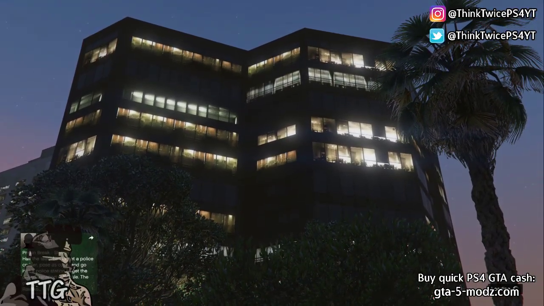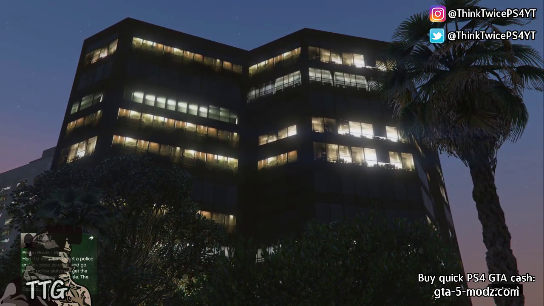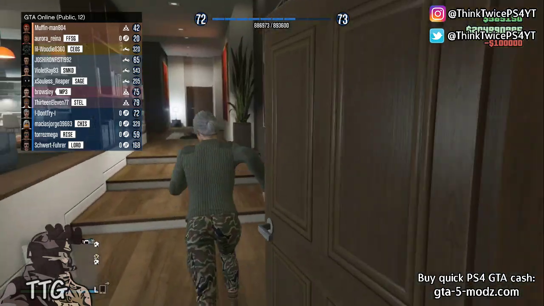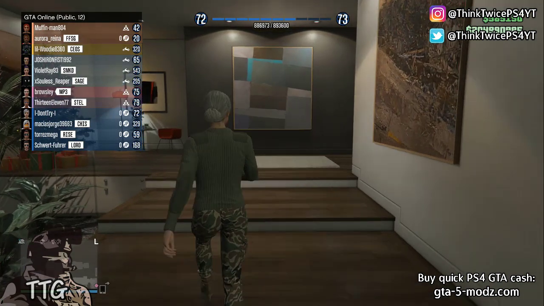So once you spawn into a free roam session, you're going to head over to your nearest mask shop, or actually the only mask shop. So you're going to go to the beach and you're going to buy a few masks. So I'm going to be back right when we get there.